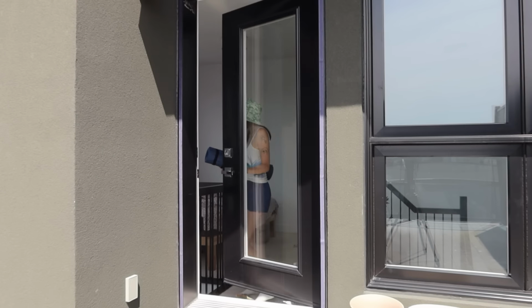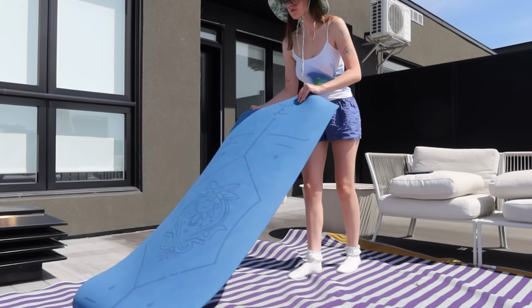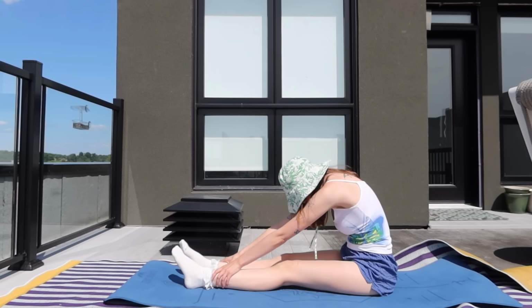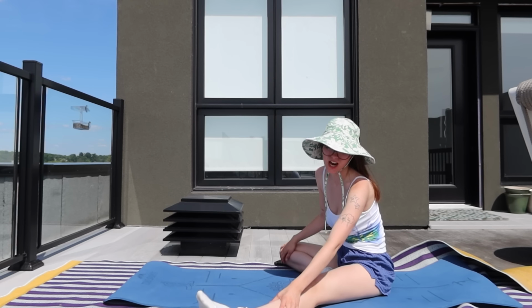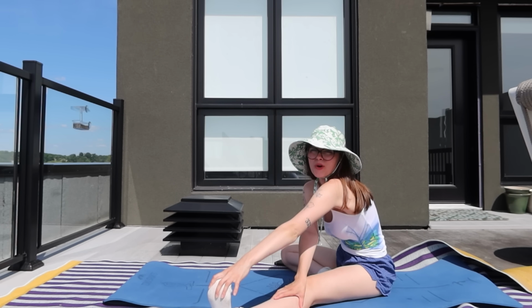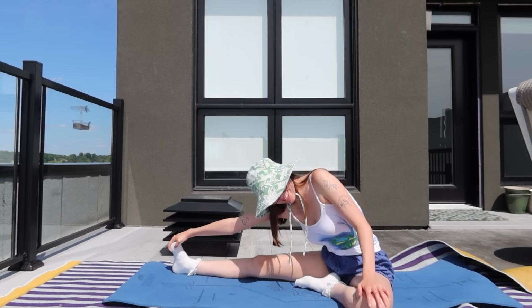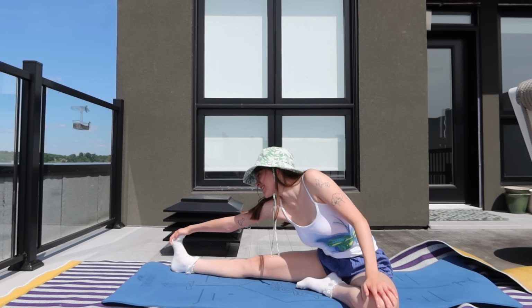I think I'm gonna do some stretching. Stretches because I kind of have bad knees when it comes to running, so yeah, we have to stretch. Let's do it. Kind of just winging it today. My legs are so tired. I don't know what I'm doing. I did actually sign up for the marathon though, so I'm really scared because there's no backing out now and it costs like $100. So I have to do it.